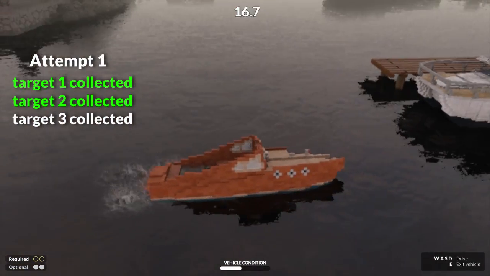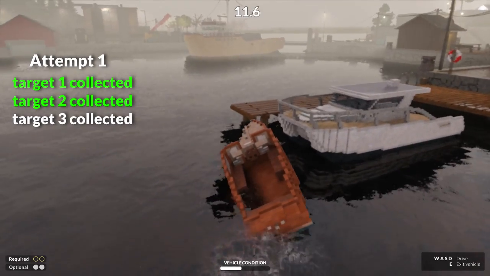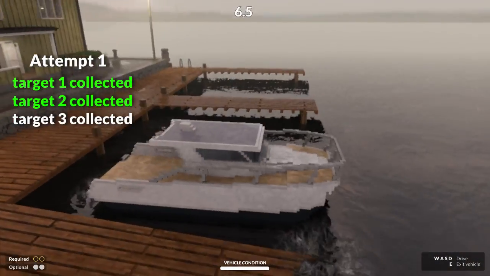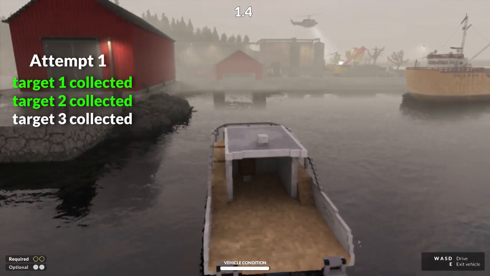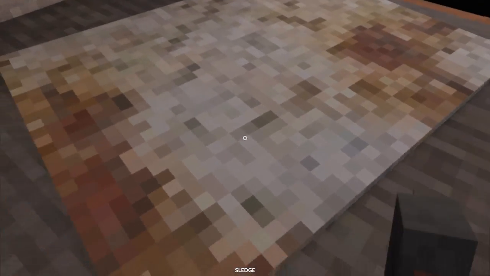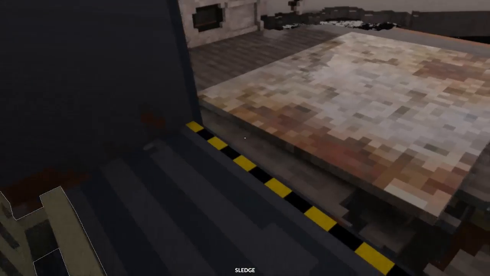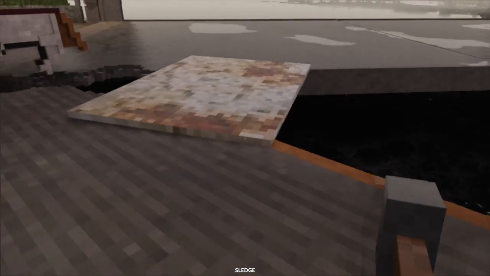I don't know. Let's just. I'm gonna lose here. No! Grab the other boat and go over. Oh shit. I've been very careful here not to crash into the bridge. Hopefully I can get over this gap, please. There we go.